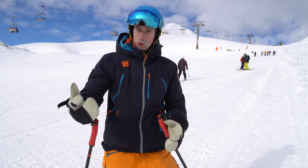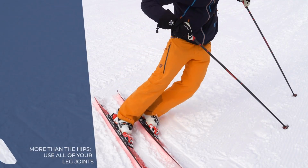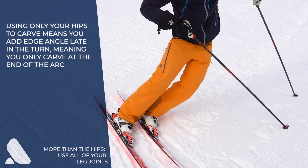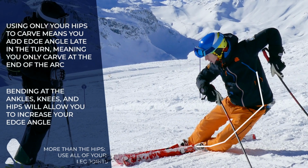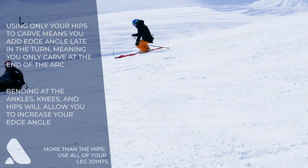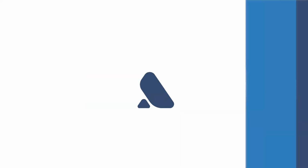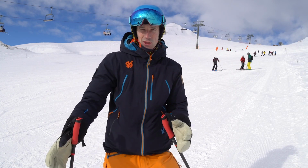We need to use all of our joints in our legs. Now generally, most people really use the hips, which means you can only really carve at the end of the turn, okay? So what we need to try to do is use the ankles as we initiate the turn, gradually increasing the angle with the knees and then increasing the angle further with the hips. Initially, you'll find that you can only really carve at the end of the turn.